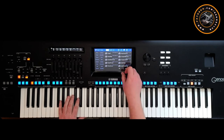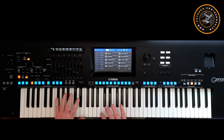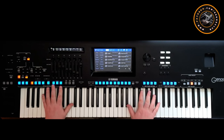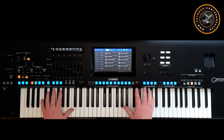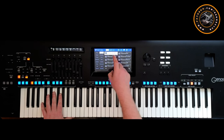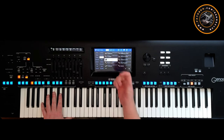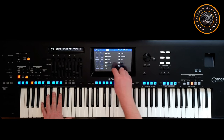It's funny, but is it just me? Have the days of theatre organ sounds in keyboards been and gone now? At one point, everybody wanted to turn a keyboard into a theatre organ. And the sounds were all over the place. Everybody had them, including myself. I was one of those that converted this into a two keyboard with pedals. But I don't hear many people doing that now. It's like the fad has faded, and everybody wants more modern pop stuff than the old fashioned organ sounds. But there are some stunning voices in Genos.